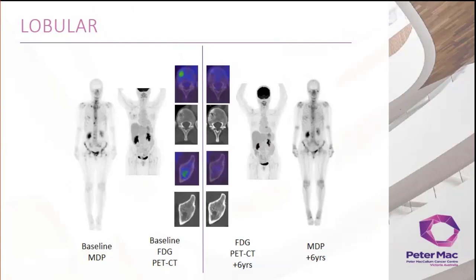So in this case, this is primary staging of lobular carcinoma, where a bone scan has shown multiple osteoblastic bone metastases. This patient had an iodinated contrast allergy, so FDG was chosen to complete systemic staging. Certainly, some of these bone metastases were avid on FDG, similarly avid to that of the primary, and notably less so than on bone scan.